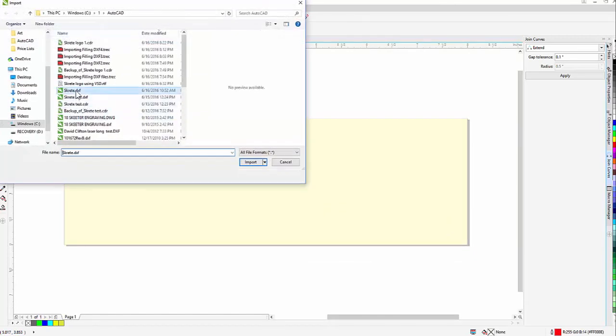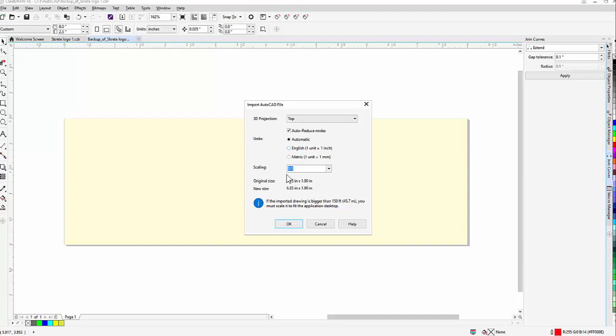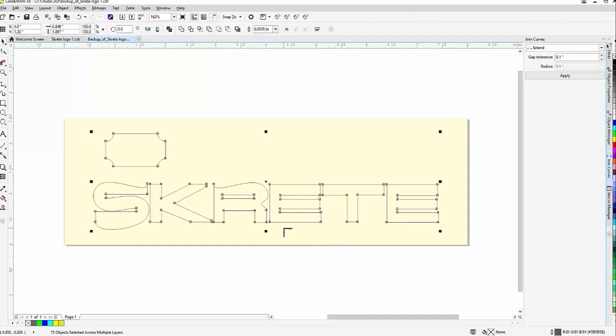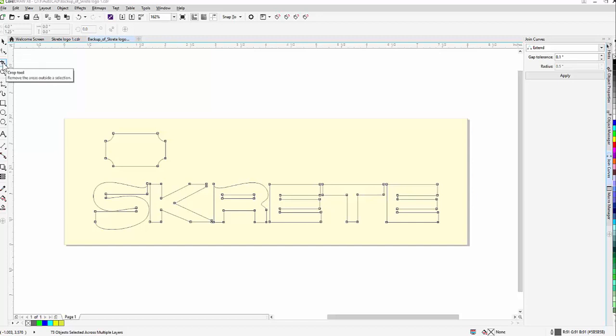So at this point, I'm going to delete the work we've done here, import once again that DXF, auto reduce nodes. Okay, I'll press Enter to throw that out in the center of the page and show you the tool that you'll use most often in this kind of a scenario. It is a seldom documented use of the virtual segment delete.